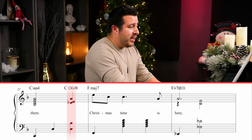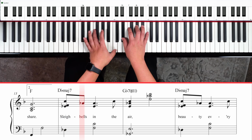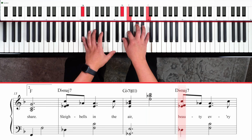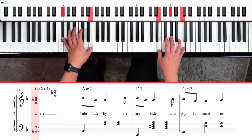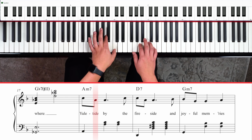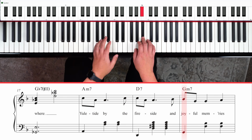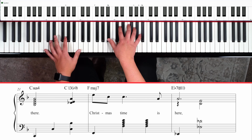So let's put the hands together, the whole B section, really slow. 1, 2, 3, and 1, 2, 3. 1 and 2, 3, and 1, 2, 3. Now get ready for your stride. 1 and 2, 3, and 1 and 2, 3, and 1 and 2, 3. B flat major 7 chord with C in the bass, so C sus.